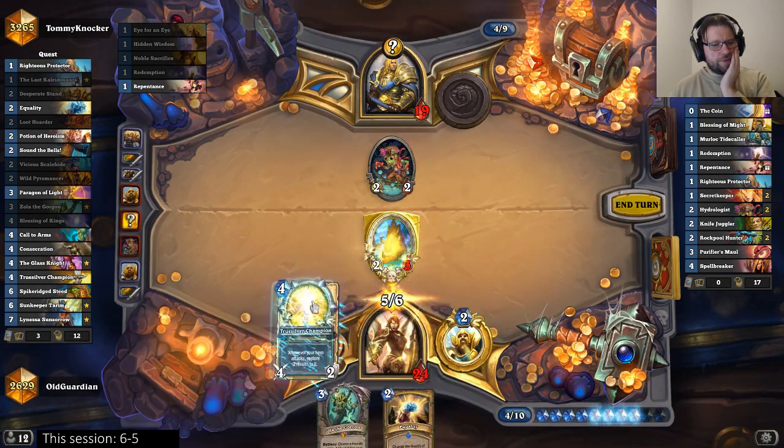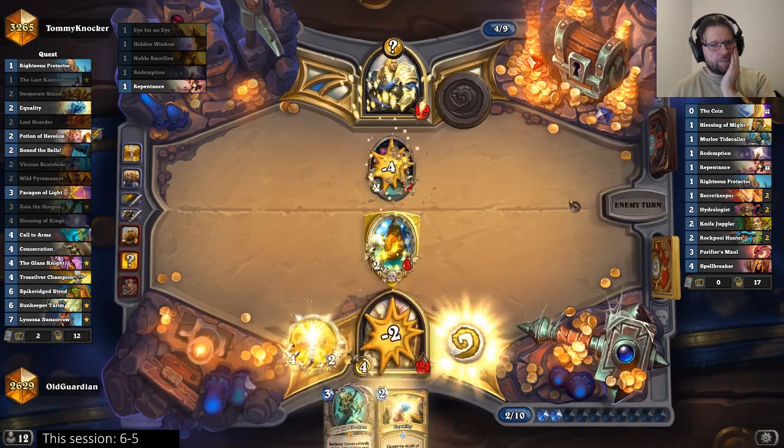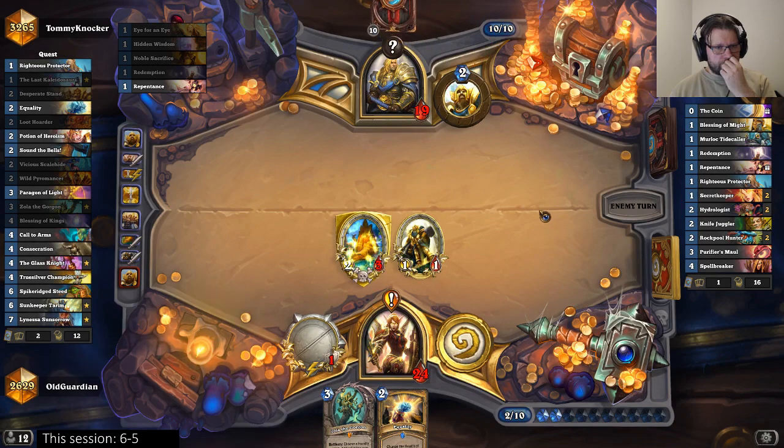I think I'm using the buff. I'm using the True Silver Champion here. Okay. Repentance. Yeah, no one is playing Hidden Wisdom.